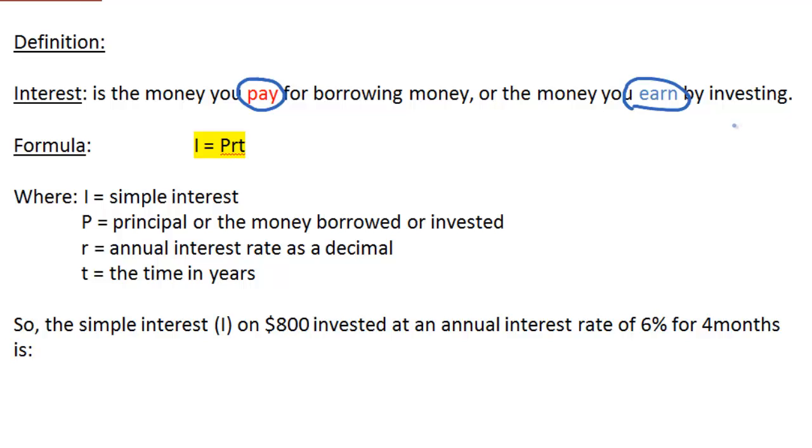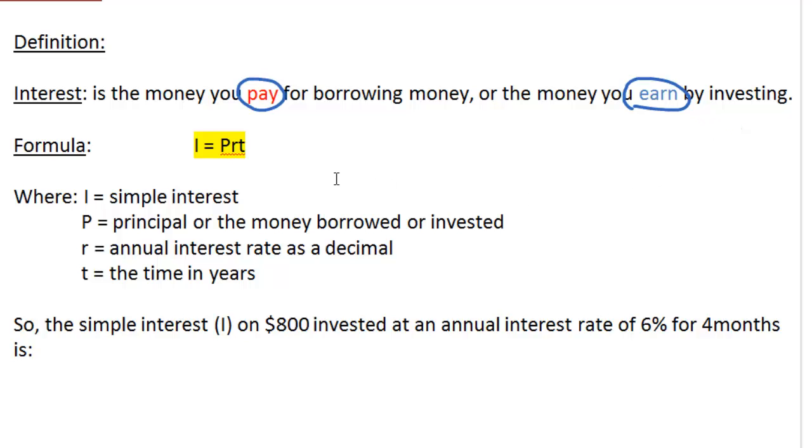If you are taking money for 1 year, at the end you have to pay an interest plus the principal money after borrowing this money. And if you are investing your money for 1 year and you don't touch it, in this case you will earn the principal, whatever you put in the beginning, plus the interest. So there is a formula for that.